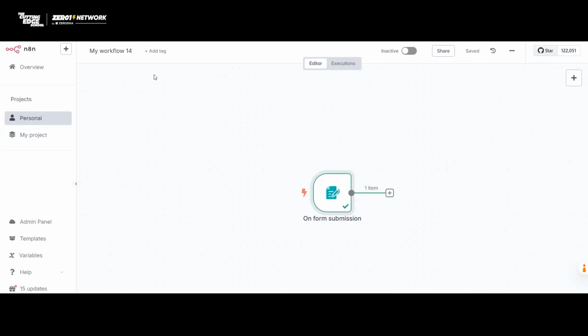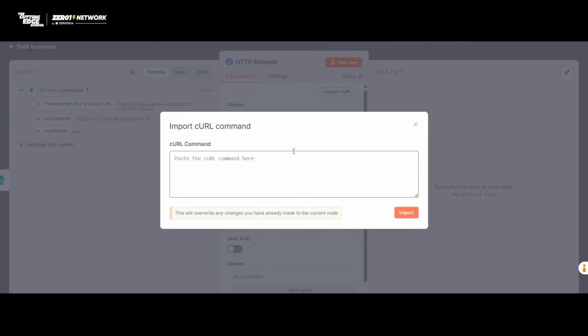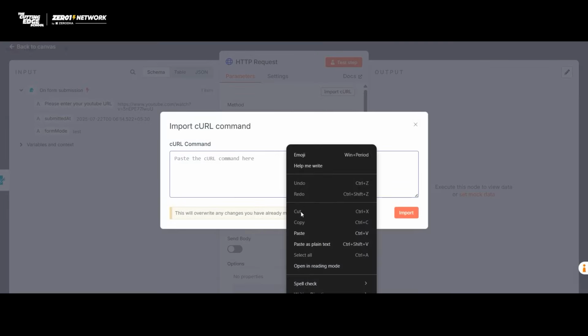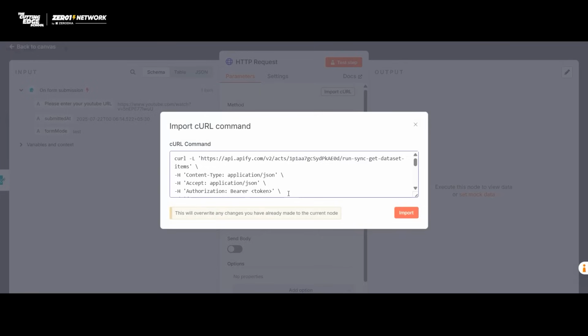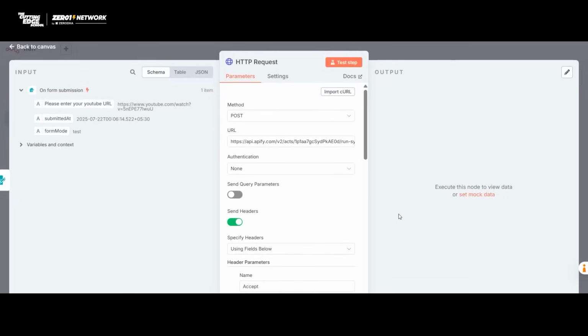Now here at N8N, when I click on the HTTP node, this is what I see. The get method. Now look carefully and you'll find an option to import a curl request. This is where you can save significant time. Instead of manually configuring every field, I'm going to use the JSON that we created earlier and implement it through my curl request. And if you're unable to follow the Apify steps, don't worry because we have the curl request pinned in a top comment as well, and the documentation link is also there that will help you understand all of these steps.